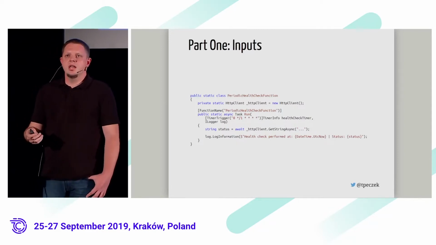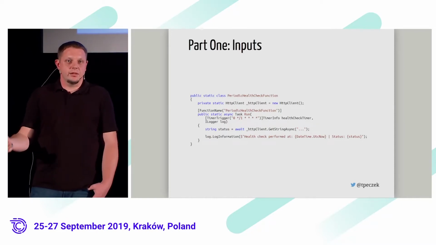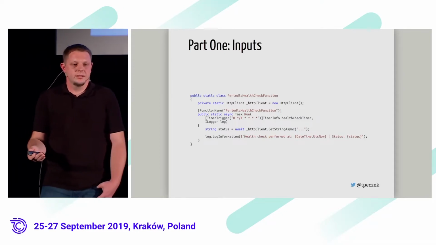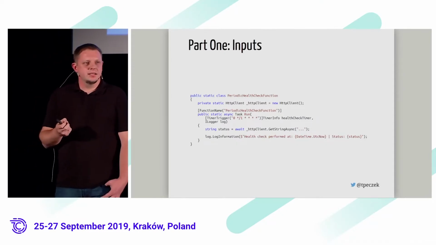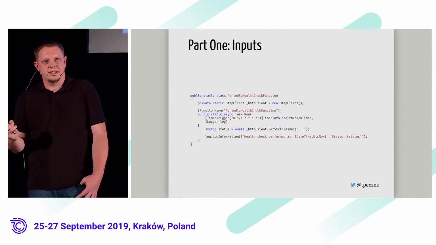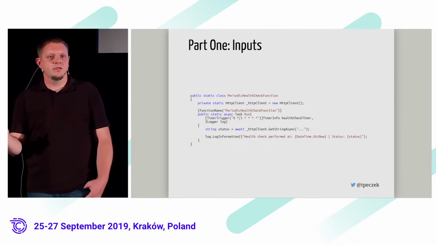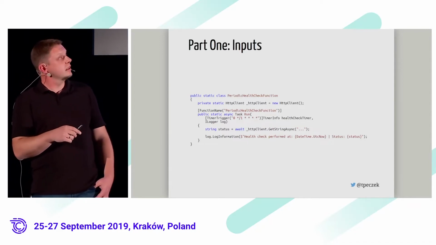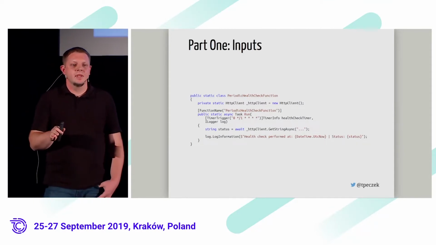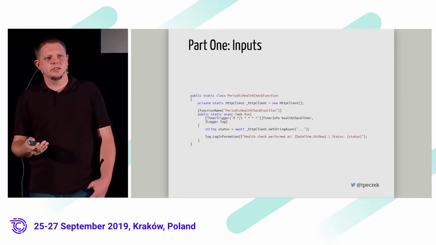Long story short, if you have too many instances of HTTP client, you can end up in a socket exhaustion scenario that will crash your software. For Azure Functions hosting, that's deadly. So the simple guideline is reuse your instances. In case of Azure Functions, that means a single static instance. This is coming directly from best practices for Azure Functions from Microsoft documentation. At least it was there a couple of weeks ago. I haven't checked yesterday, but it's probably still there. And this solves the problem of socket exhaustion.